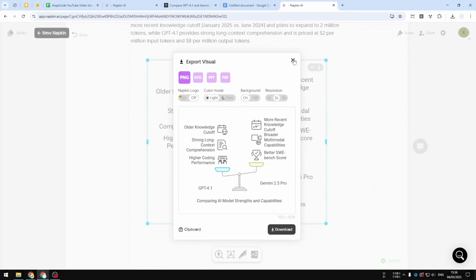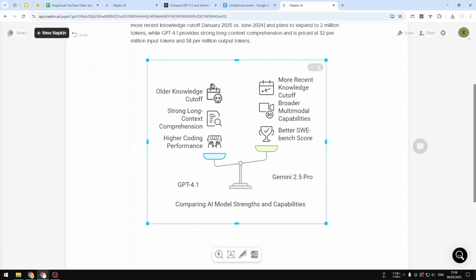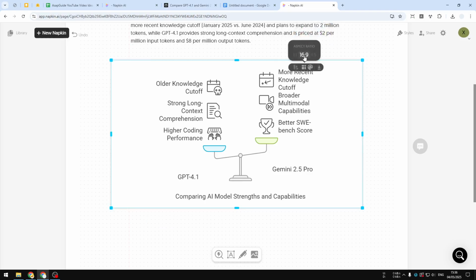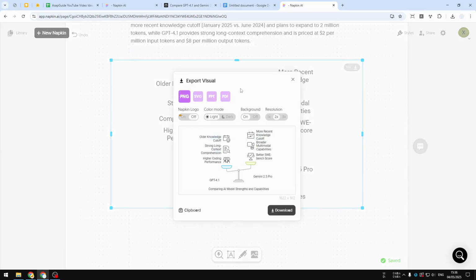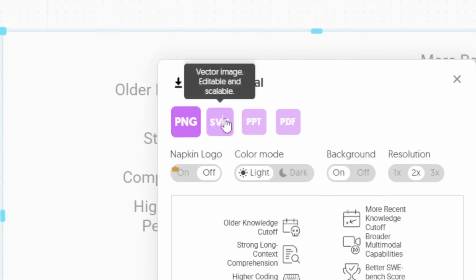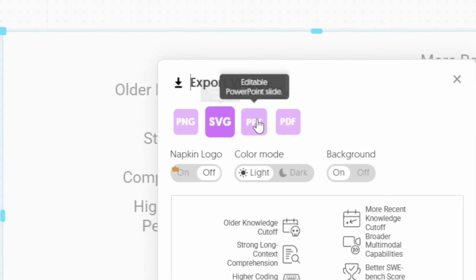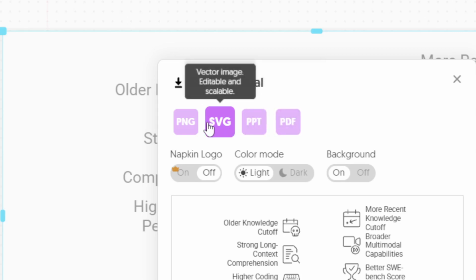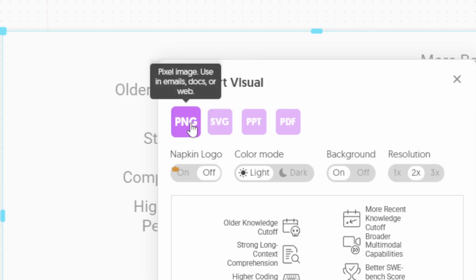By the way, I think I have to mention that you can change the aspect ratio of this design. So you can click on this menu and then click this aspect ratio, and I'm going to make it wider, like 16:9. There you go. Now let me go back to the export menu again, and you can select the format that you prefer. So there's PNG, SVG, and that's about it. PPT and PDF are not image formats, only PNG and SVG. And in fact, I prefer to use PNG for a simple picture.